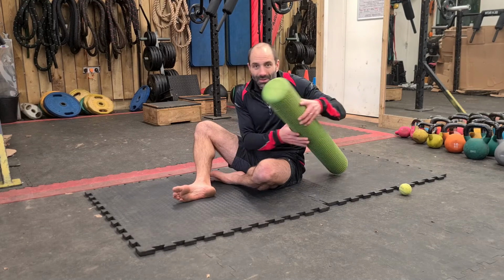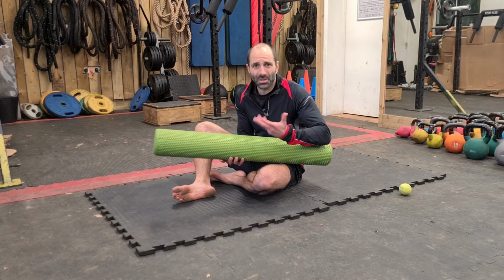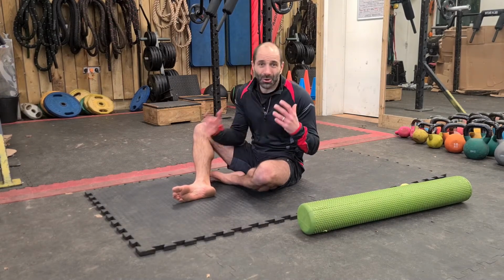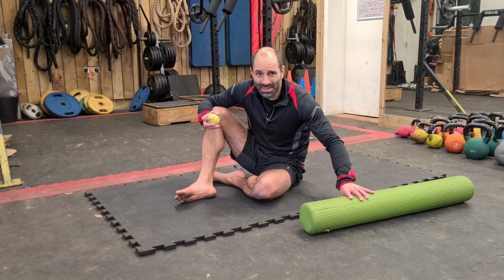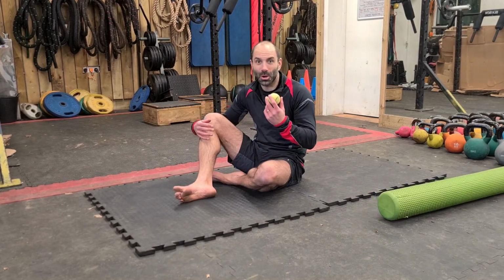Okay, so if you've got a roller, don't use it until you're pain-free, stress-free down that lower back area. And doing that lower back rolling out, I honestly don't believe that that's a positive thing to do. It might feel nice in the moment, but categorically, I'm not seeing any empirical data to back up that being a good thing to work with.